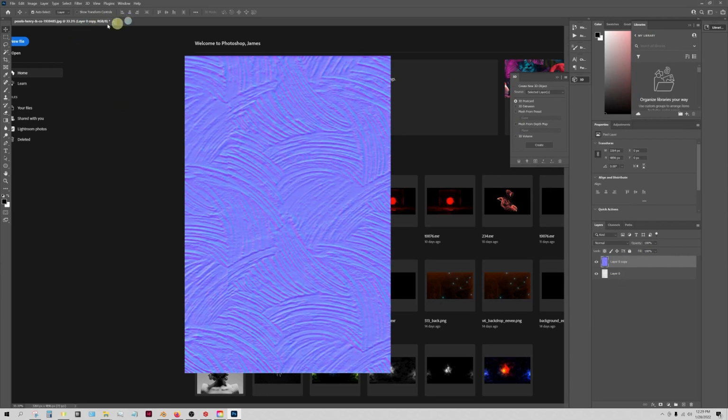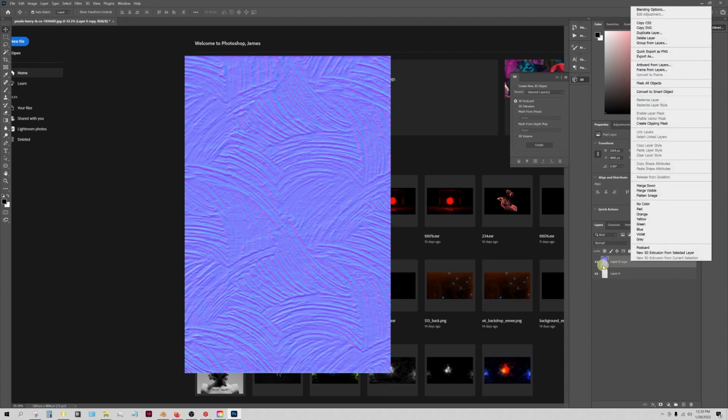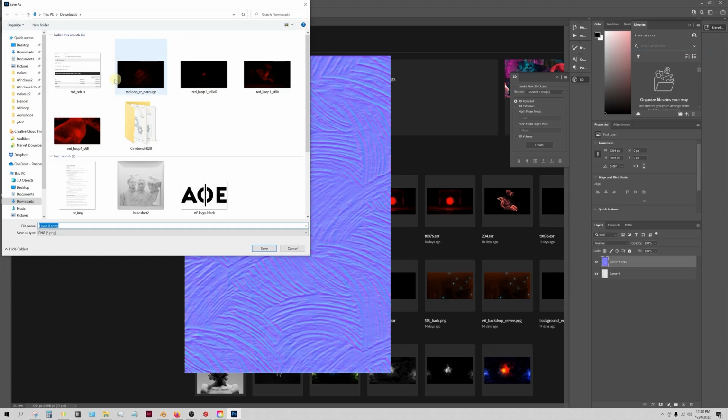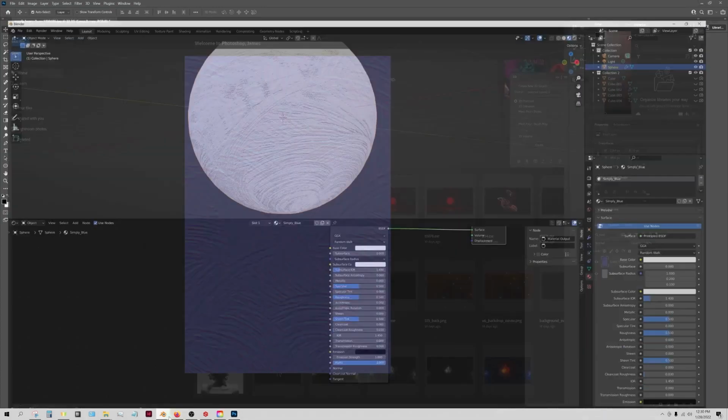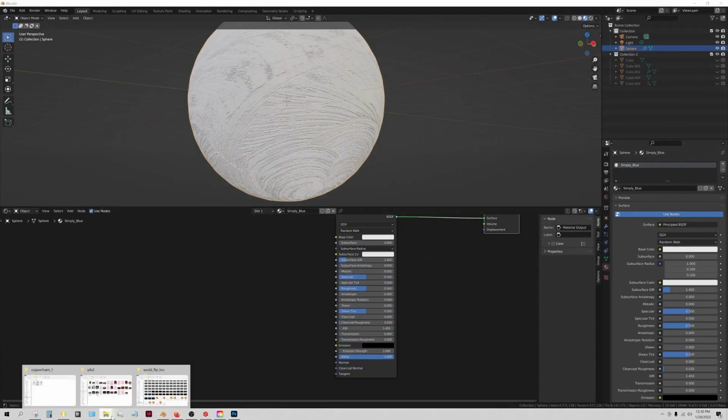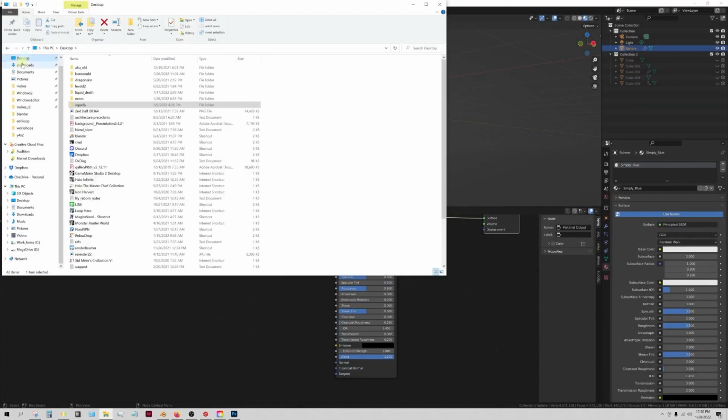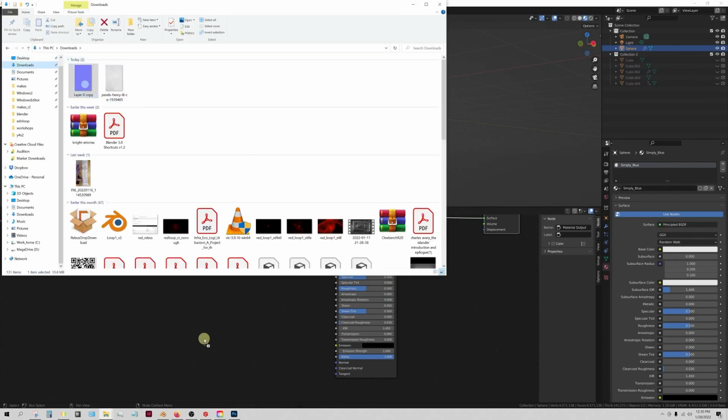So you'll notice that the 3D tools can be buggy sometimes in Photoshop, which just happens. But what I'm going to do is quick export. I'll just put it straight in my downloads folder. I'm not going to be too picky about it right now. Please be cleaner than me. And voila.